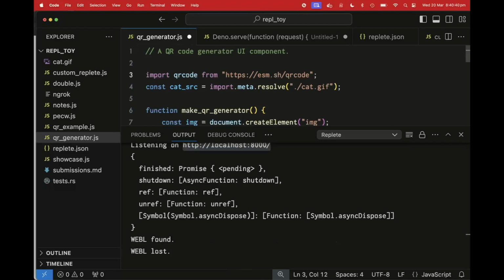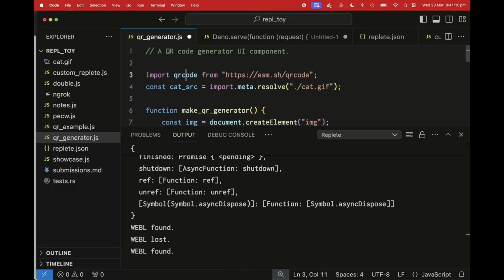But yeah, who are we trusting here? We're trusting esm.sh. We're trusting npm. We're trusting the authors of the QR code library. We're trusting that none of them have been hacked or lured into providing their services to shadowy organizations. We're trusting Replete, but then you're just trusting me, and that's fine. Well, I trust me. That's the thing, mostly. And your mom. And my mom. Of course I trust my mom. That's family business. It's all about trust.